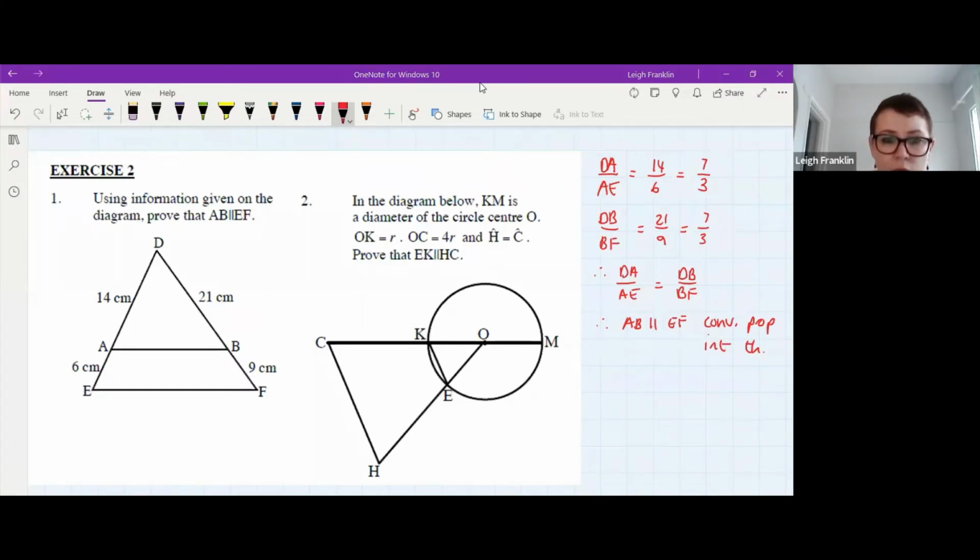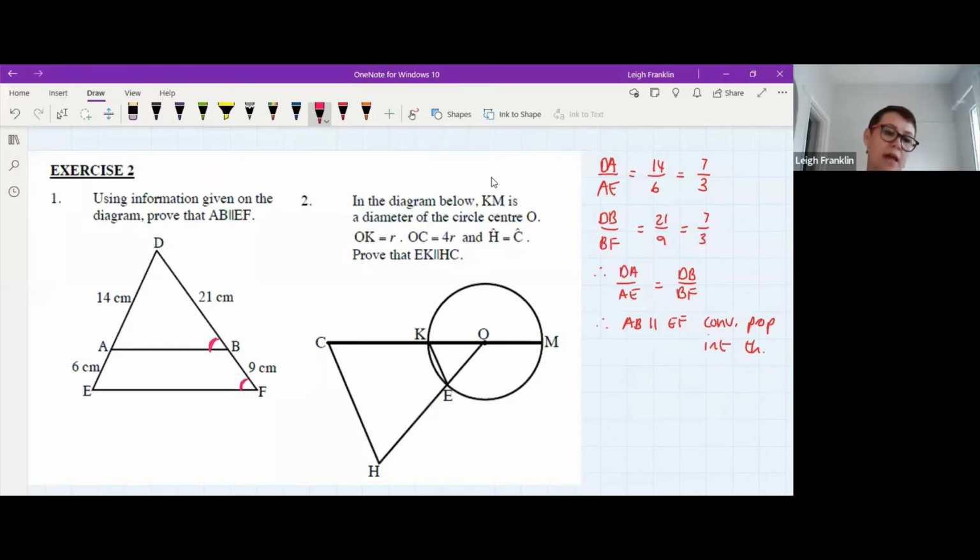I just want to answer a question, Nicole. Is there another reason that can be used when calculating 1? No, Nicole, definitely not. We don't know anything about angles in this situation. The only other way that we could prove that lines are parallel is if, for example, you knew that this angle over here was equal to that angle over there.